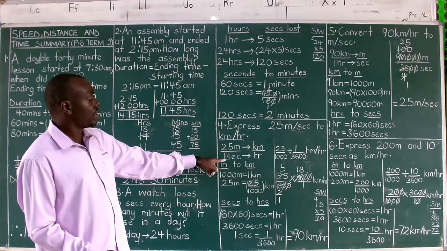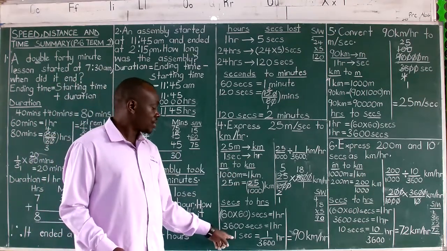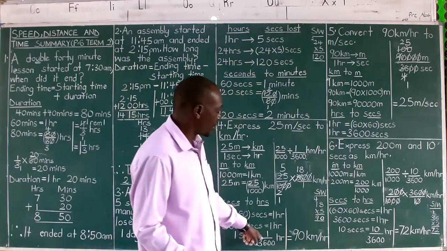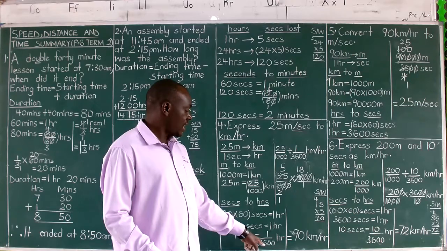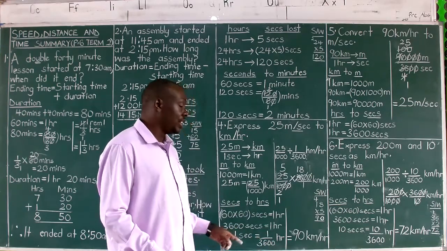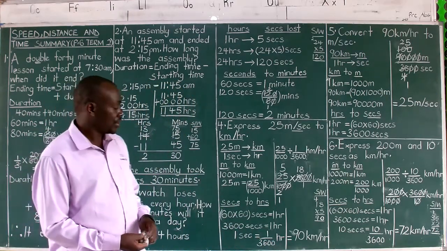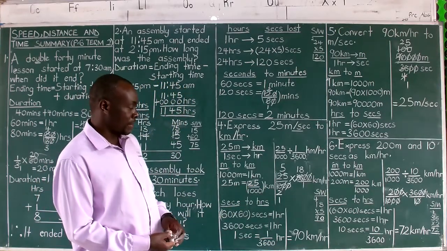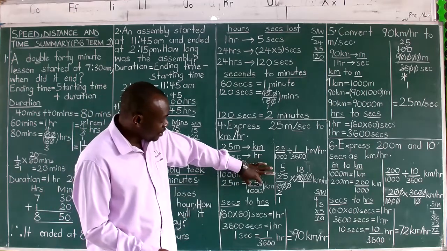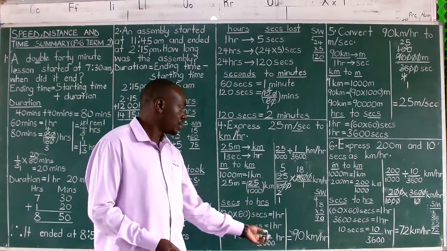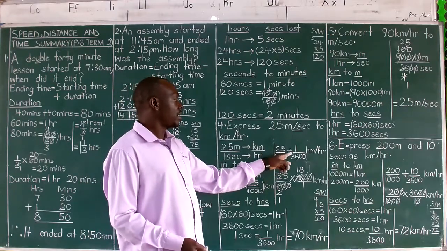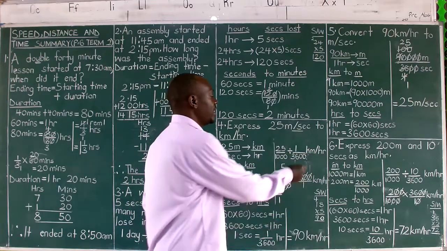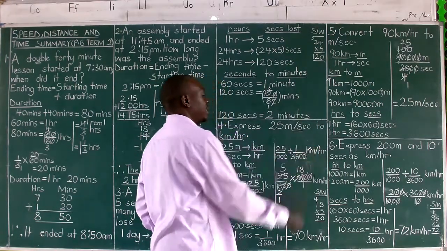What about 1 second that we are converting to hours? 1 second is also going to be a fraction. So that is 1 out of the fact. 1 out of 3,600 hours in 1 second. Now I've got hours and kilometers. So do we divide them to get kilometers per hour? Divide these kilometers by these hours I've got. So that's 25 out of 1,000, divided by 1 out of 3,600. Answer in kilometers per hour.